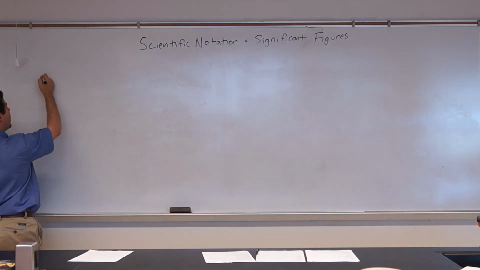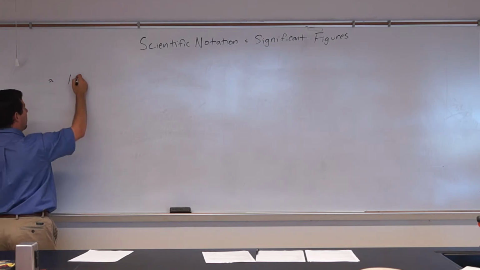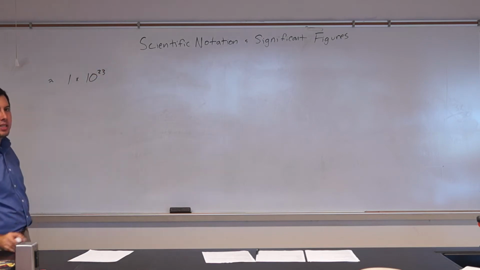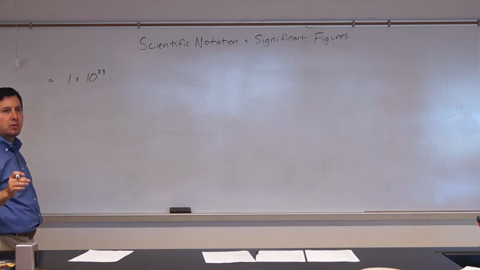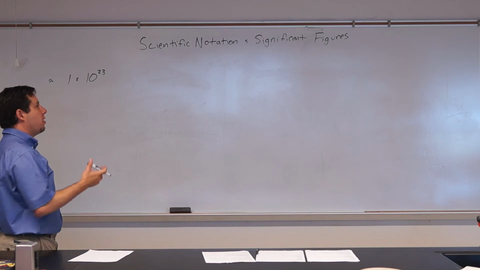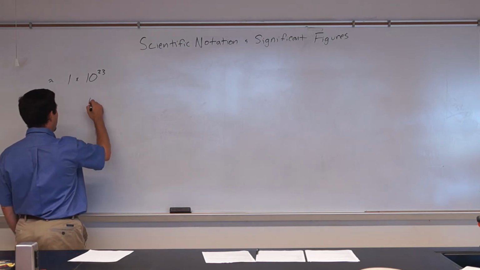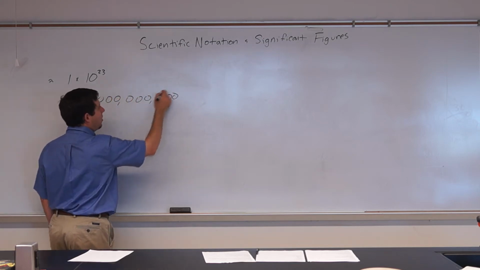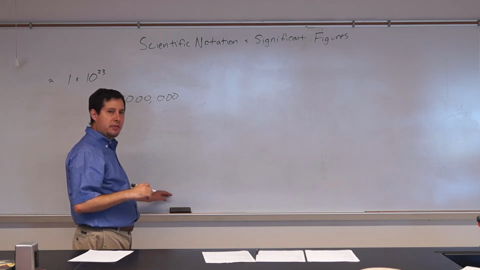If we're going to write it in scientific notation, it's about, the squiggly lines mean about, 1 times 10 to the 23rd. So that's 1 times a 10 with 23 zeros, the one with 23 zeros following it. That's a really big number. We don't want to write that in regular notation. We don't want to have to go 1, 0, 0, 0, 0, 0, 0, 0, 0, 0, doing that 23 times every time we use a number. So we use scientific notation.